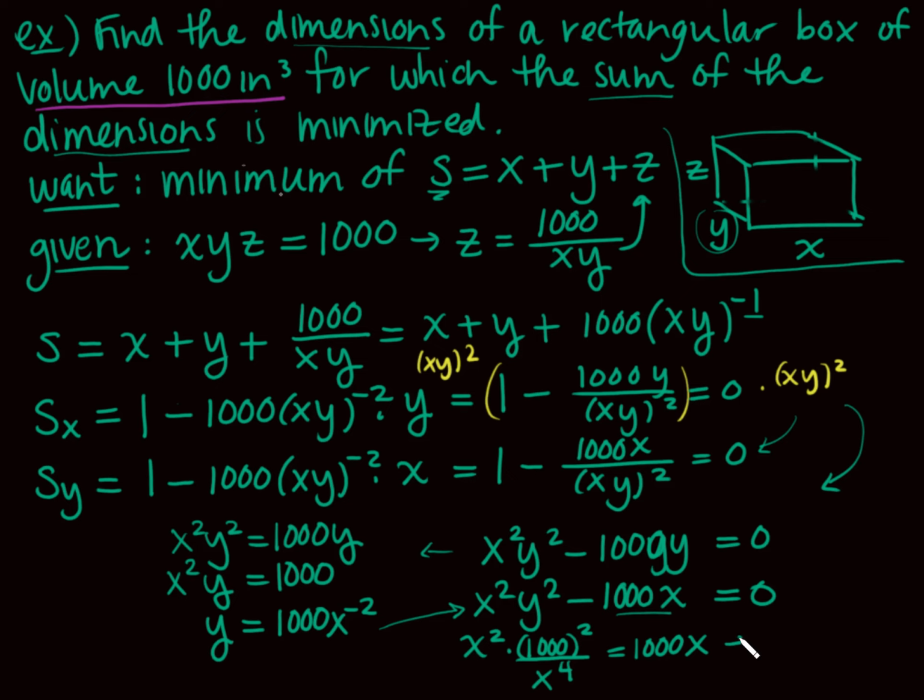And so if you simplify all this, I hope you would agree with me. I can simplify this, I can cancel. This would be a 2. Then I can move that x squared over and I would get x cubed. And then on the left-hand side, I'm going to divide both sides by 1,000. So the 1,000 squared divided by 1,000, we'd just be left with 1,000. And so finally, after all of that, what do we get? We get x to be 10. And if you take this and plug it into here, we see that y would be 10 also.